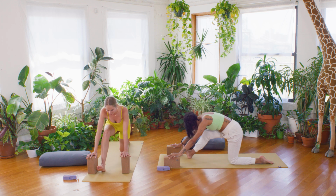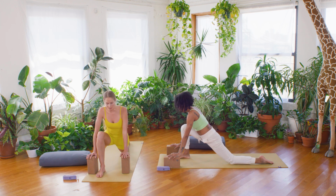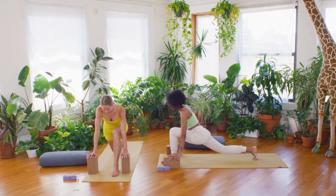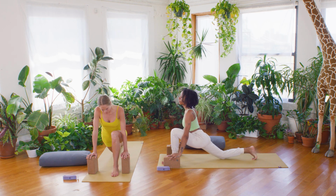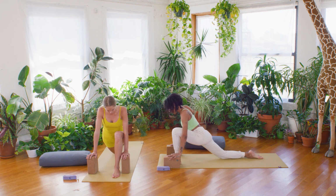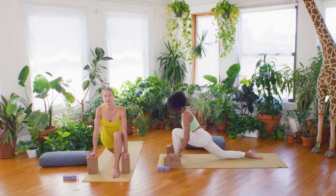Good. We're going to come forward to a lunge and just switch sides. So bring your right knee back. Bring your left foot forward between your hands. And then make sure you look at yourself and say, is my knee over the heel? Check, check, check. Then we can start to really move this.